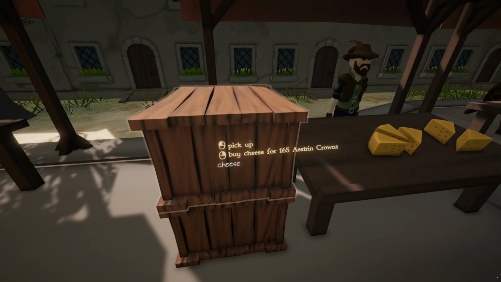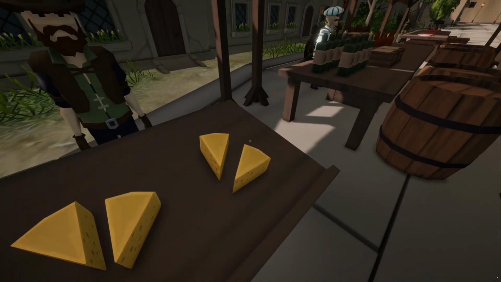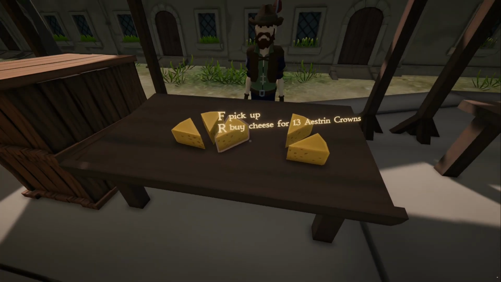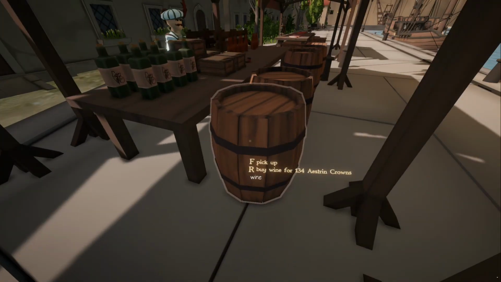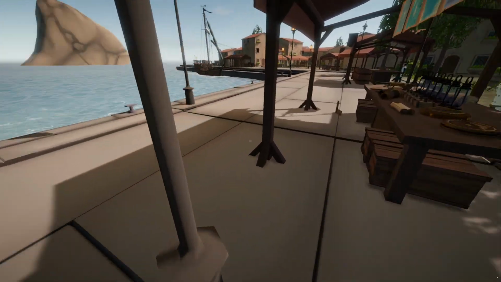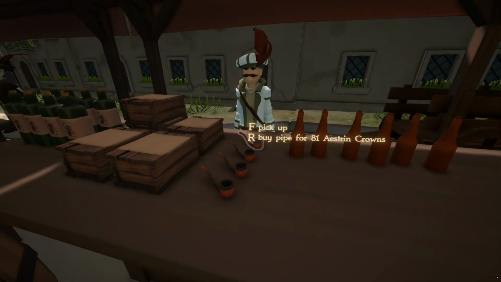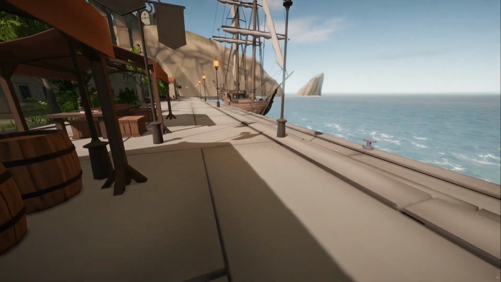And for the time being, I would just go ahead and continue buying cheese and stuff. This cheese is probably the best stuff you can buy for short-term gain because this will fill up just slightly less than your hunger bar if you are almost starving to death. So yeah, as you can see, there's a lot of different vendors. Some sell meat, some sell fish, some sell beer, some sell smoking tobacco, wine, so on and so forth.